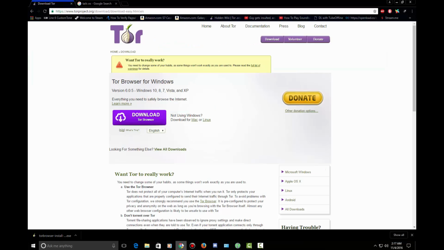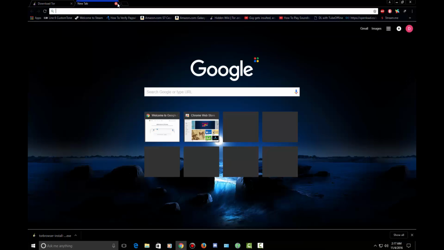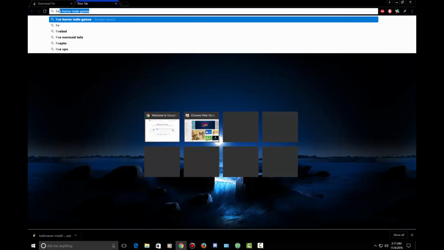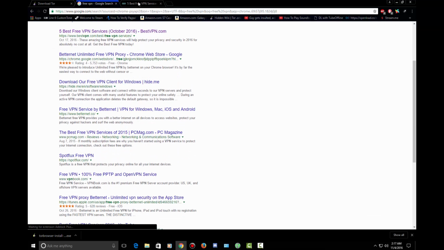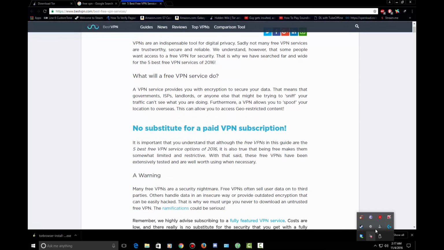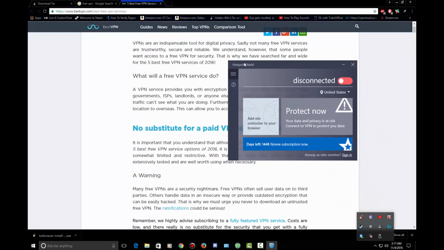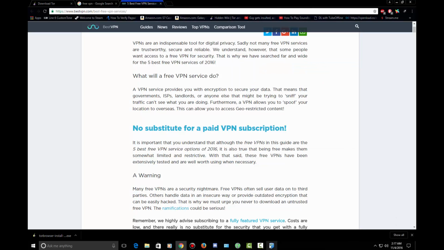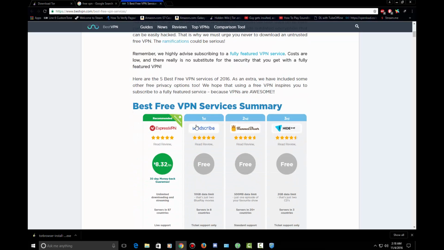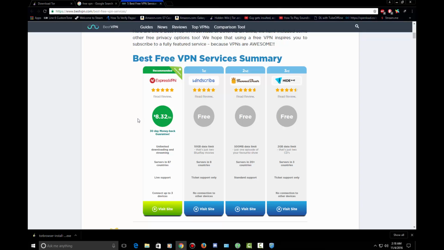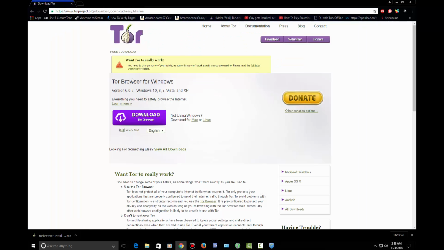Now ultimately, I would recommend using a VPN along with the Tor browser. You can easily go on Google and search up free VPN. There are different VPNs. They all have different things. I prefer to use Hotspot Shield because that's what I use. I have the cracked version because normally you would have to pay for it. But there's different VPNs that do different things, and they all have limitations of some type because it's free, and otherwise, if you want those limitations off, you'd have to pay for it. But that's up to you what VPN you want.